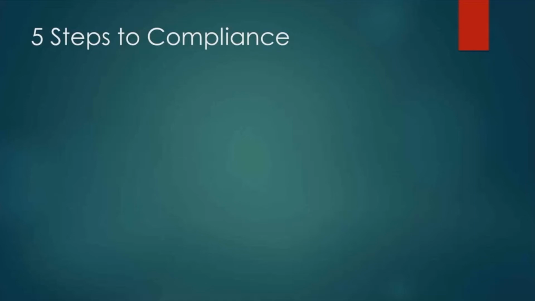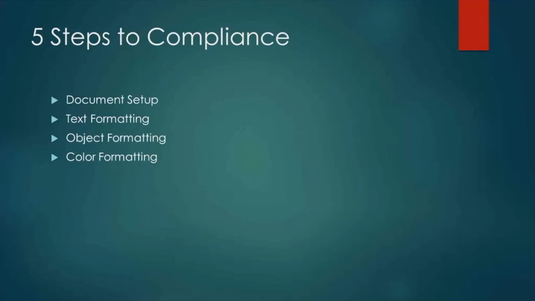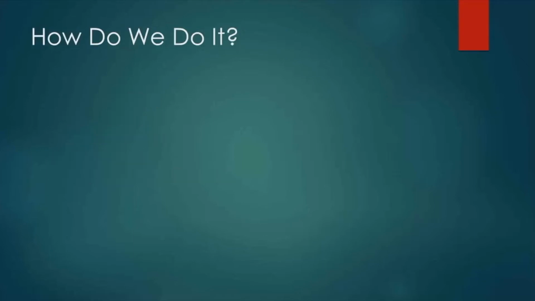So the 5 steps as we move forward are going to basically be to set up our document in a clear and concise way. Any text that we add to the document, we're going to need to format. If we have any objects on the screen, and objects can be a variety of different things, they could be images, data tables, hyperlinks, anything that's not just regular text, they are going to need to be formatted. We need to address and format the colors that we use throughout the document. And then once we have all that formatting done, we're going to run an accessibility check and then produce our PDF. Sounds pretty easy, right? Well, let's take a little bit closer look at each step in this process.